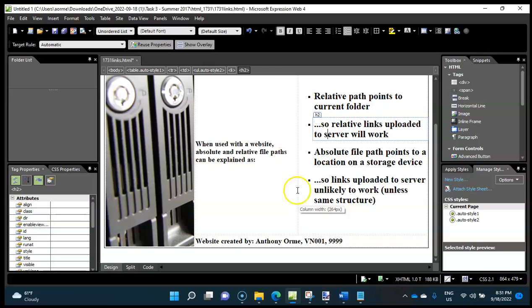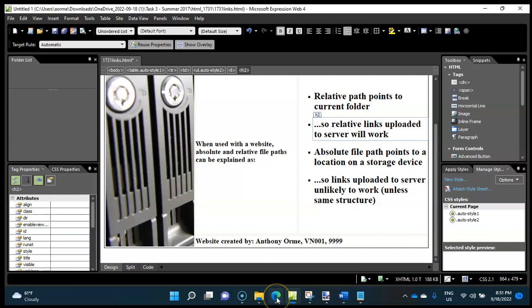I've saved all my stuff in HTML_1731. All the links will be relative, so they link to that folder. If I upload that folder, they will work. Absolute file paths point to a location on that storage device, which is the computer. So if you upload it to the server, they won't work.